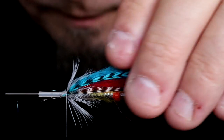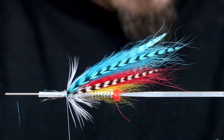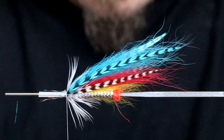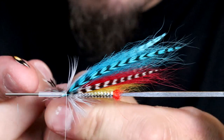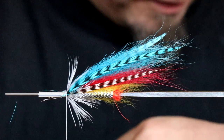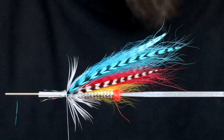Like so. And then I'm gonna do it on the other side as well. I'm gonna pick one from the other side here. That one is a beautiful feather. Like that. Ah, crap, I just wrecked my jungle cock while trying to pull off the smaller part. That was too bad. That was a nice looking feather. This one will do as well.